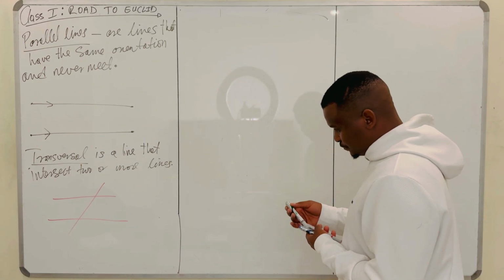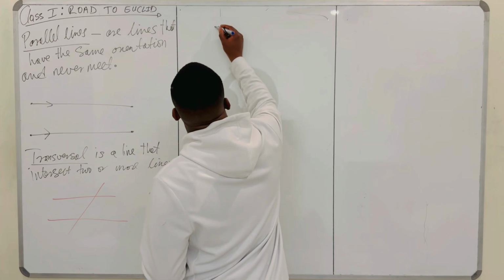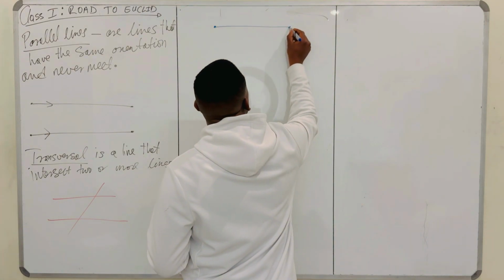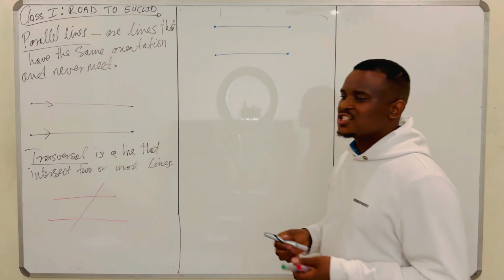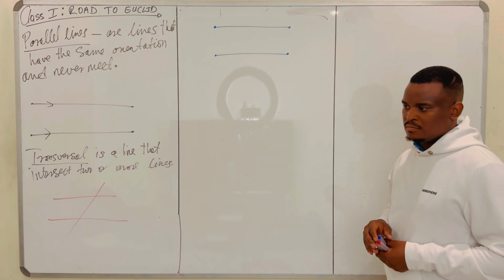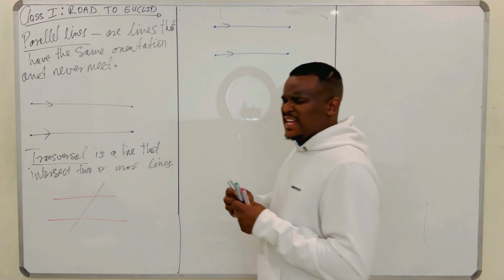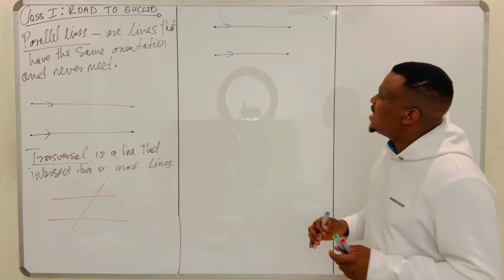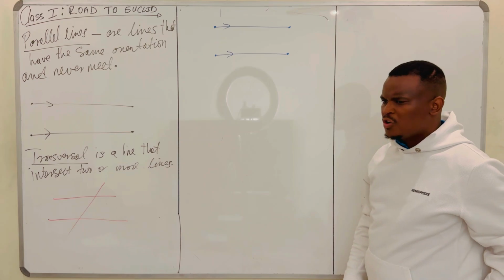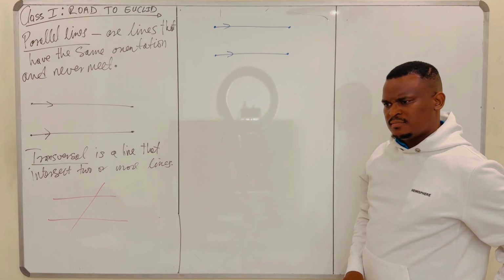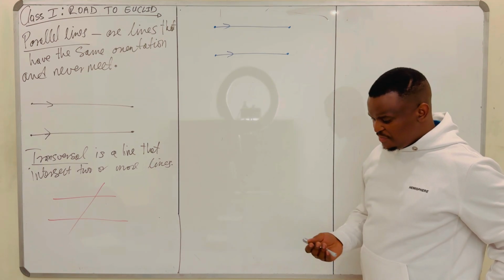So, let's suppose that you have two parallel lines, which are two lines that have the same orientation. So, you can think of these lines as copy and paste of each other. Right? So I'm telling you that these two lines are what? Parallel. Just think of them as copy and paste of each other. It's more or less the same line, but you copied it here and pasted it there, because they have the same orientation. Can you see both of these lines are horizontal? Yes. Are you with me? Yes.